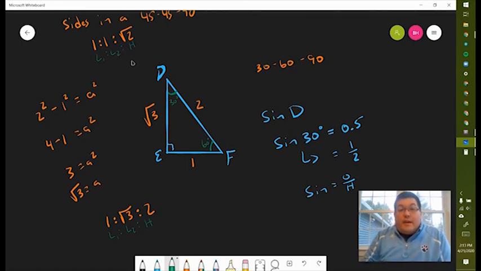And so as we start to explore some application problems with these, see if we can start to apply these ratios and not have to rely on going to our calculator for the trig function or performing the Pythagorean theorem. Okay. Again, be on the lookout for scaling factors and ways that we can apply that.